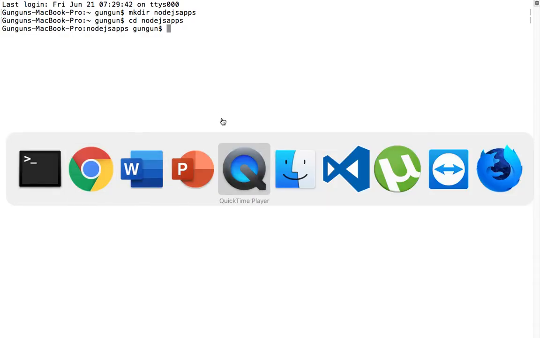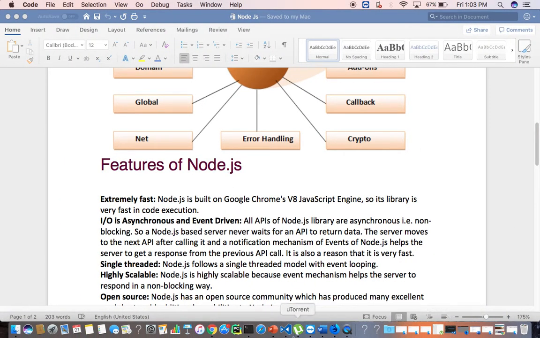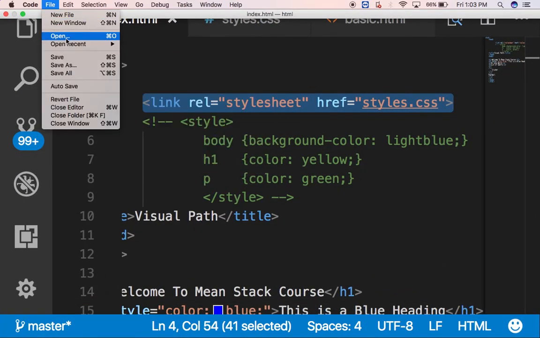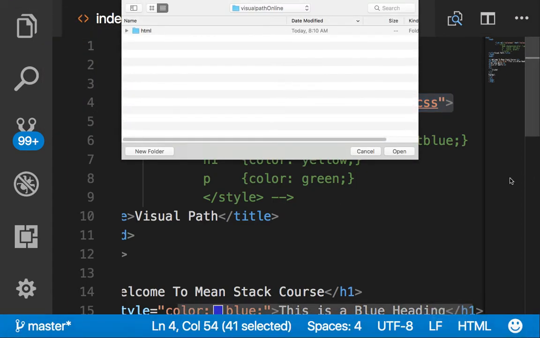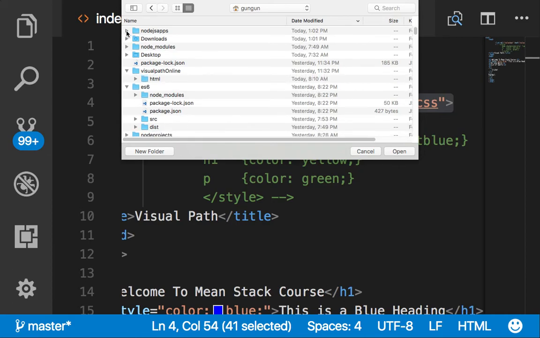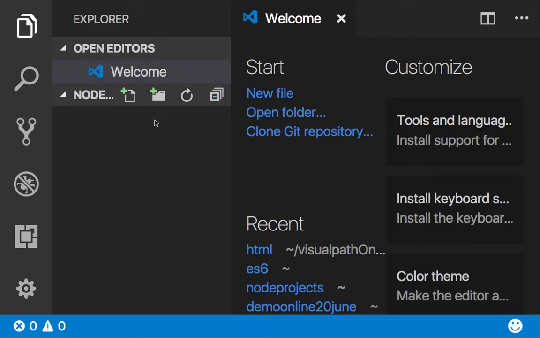Let's open the same folder inside Visual Studio Code. File, open, Node.js apps, and open this folder. Now if you want to create a Node.js application, you need to create a first JavaScript file, hello.js.